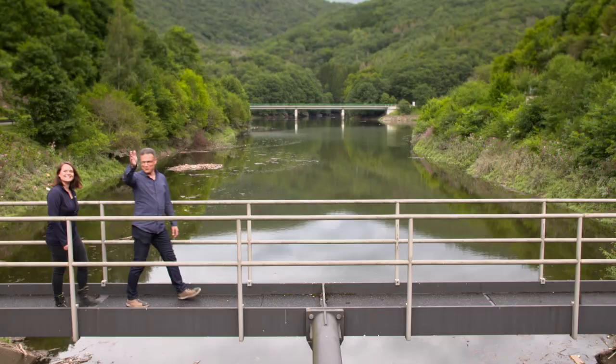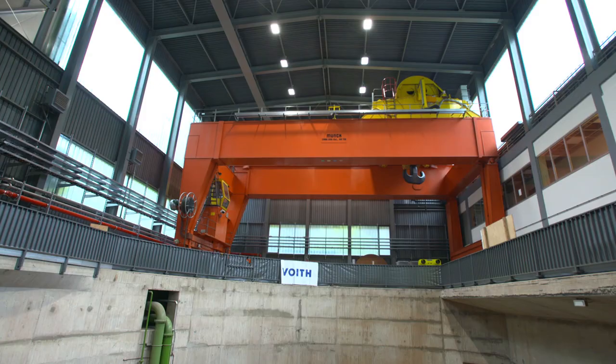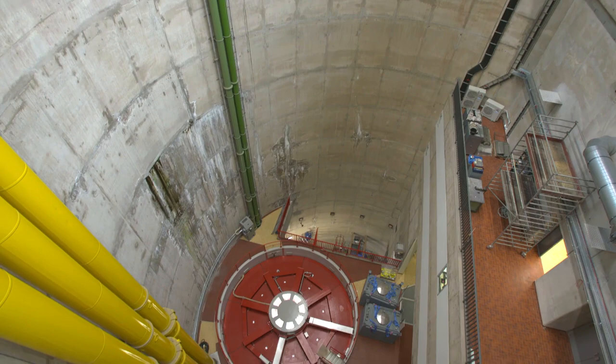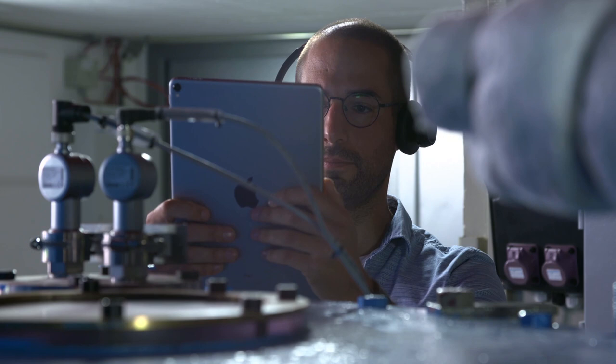Upgrading hydropower sites, equipment and technology is a collaboration, carried out working side-by-side with plant operators. It is more of a challenge to go into something that is already existing and bring it, within the time and space constraints, into a better solution for the customer. You just need to bring out the core and bring the unit back to very good performance. Embracing technology and modernisation isn't just good for business — ensuring the supply of renewable energy becomes ever more efficient and reliable could be a key weapon in the fight against climate change.